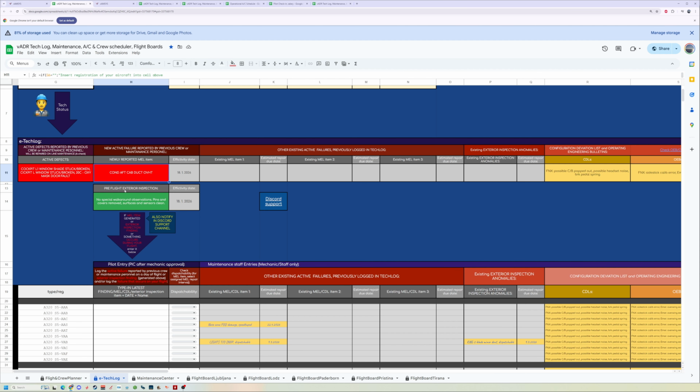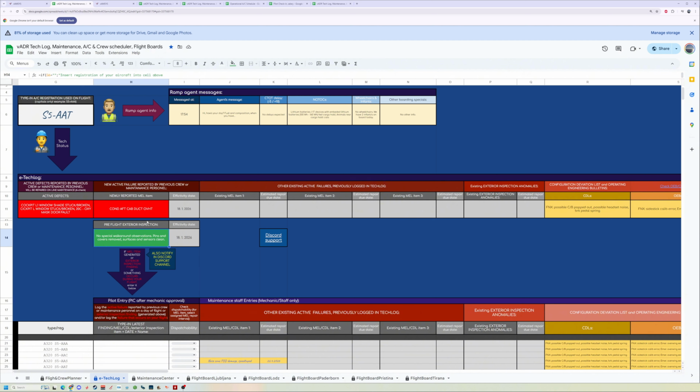And then the flight inspection, so the exterior pre-flight inspection is basically the walk around. So in some cases you would get here some messages like, yeah, there is a dent on the slat, additional maintenance consultation tells us that we are dispatchable, or that we need to cancel the flight, for example. Because this is, as in real life, sometimes you would figure out something on the walk around and would say, okay, this is beyond the limitations and we cannot continue. The probability of this is of course low, so you would not get it so frequently here, or sometimes you just get some random items that are still dispatchable.